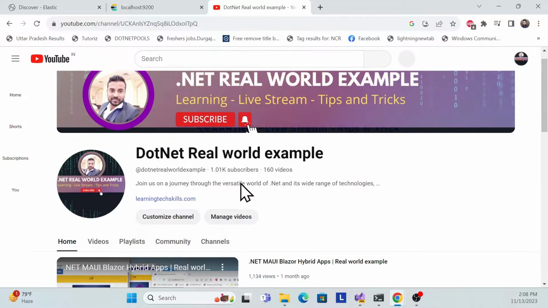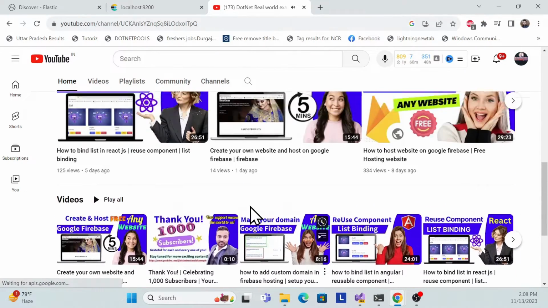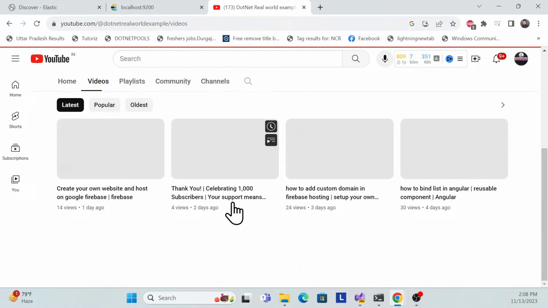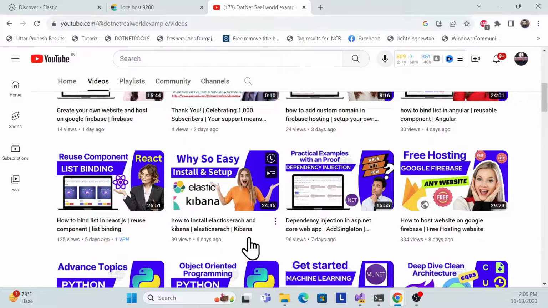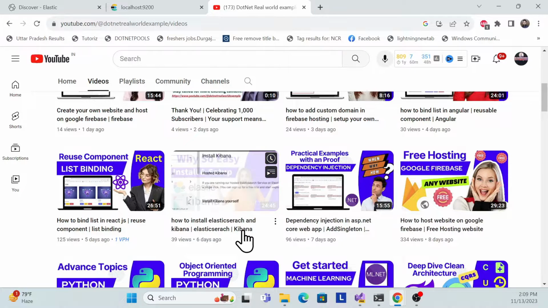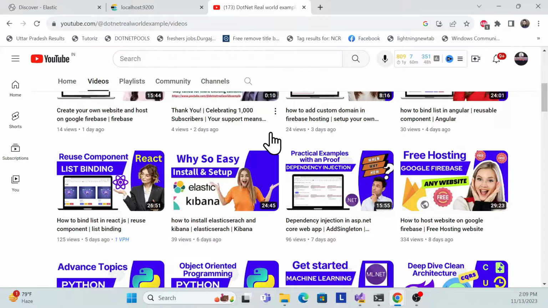You will be able to see the setup of Kibana and Elasticsearch in the video section, the installation of Kibana and Elasticsearch very easily, so that you can install them locally and implement your application with the local setup.